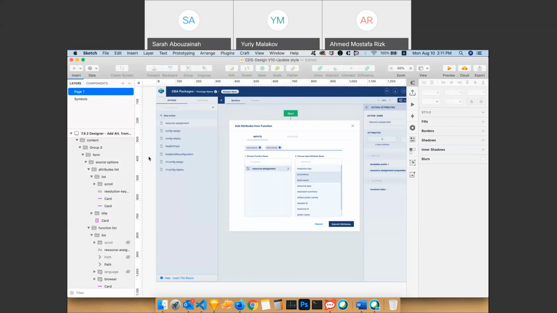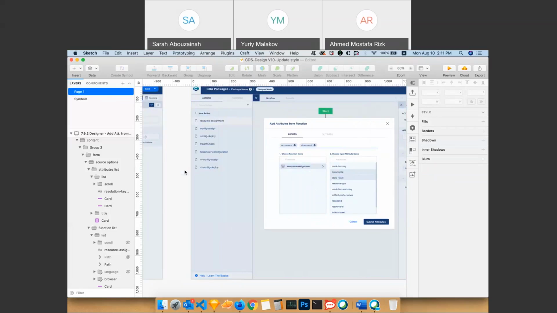So I think we can add as many as the user wants. As we have two attributes here, but in our case for the function and to get attribute value, I will show only that the user can select only one attribute.